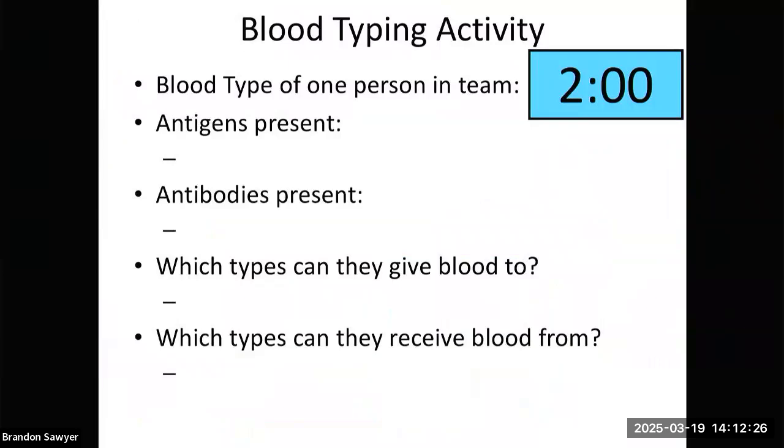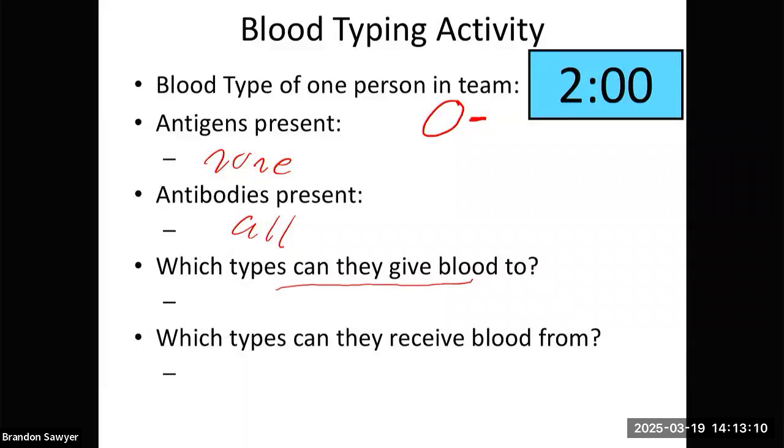Okay, so let's just walk through this one together for a sec because we don't have a ton of time. Let's just pick a blood type. Okay, we'll do this one together. So I'll pick my blood type. I am O negative, so that means the blood bank calls me all the time. So what antigens do I have on my blood if I'm O negative? None, right? So no antigens. All right, so then antibodies present in my blood. Which ones? Could be all of them, right? Yeah, could be all.